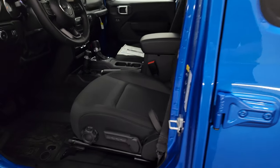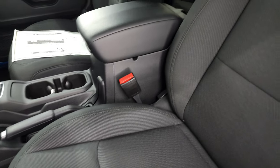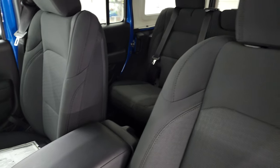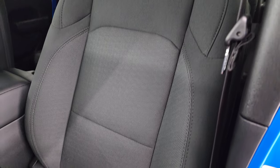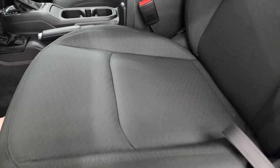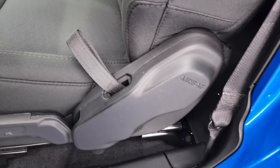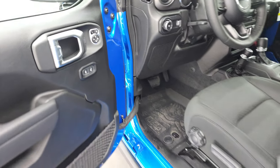Let's take a look at the interior. You get basically the Sport S interior — this isn't specific to the Willys, this is specific to the Sport package. You have the driver's seat height adjuster, the black cloth, the lumbar right here. These seats do have side airbags now. And the topographical all-weather floor mats, power mirrors, and power locks.